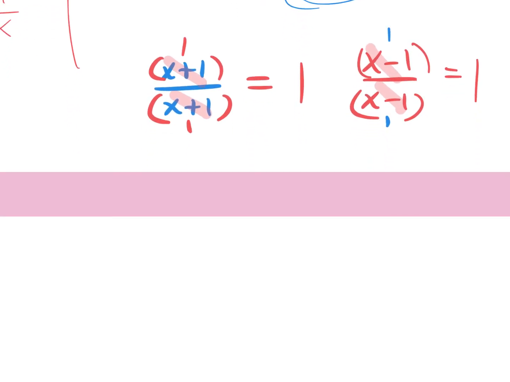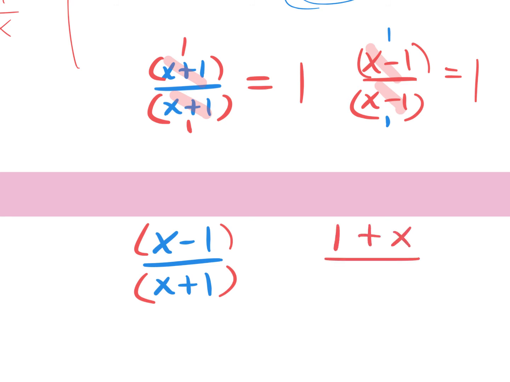Now, if it had opposite signs, let's say it was x minus 1 and then x plus 1, this you couldn't do anything with. Again, do not try to simplify this and then tell me the final answer is -1. That would be wrong. This is grouped together. This is in simplest form. And then even if it's written backwards, 1 plus x over x plus 1. Remember, addition is commutative. So really, the top, you could flip it around, and this simplifies to a 1. Because it matches perfectly.